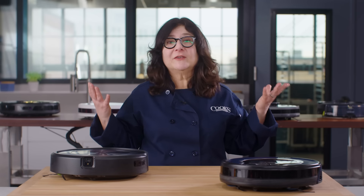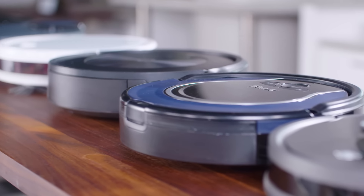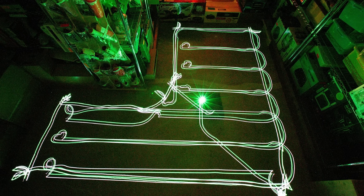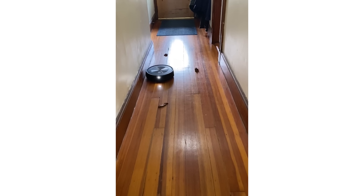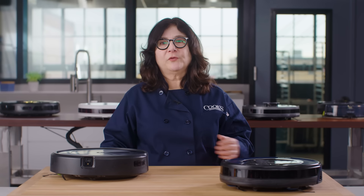But which robot works best? These days, there are lots of choices at a wide range of prices. Today, many robots can map your home with lasers or optical sensors and follow methodical cleaning patterns, emptying their own bins, doing video surveillance of your home, or avoiding pet accidents. But how well do any of these functions really work? We decided to find out. First, we focused on their vacuuming abilities, and then we decided which extras were worthwhile.